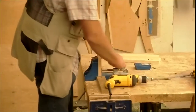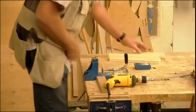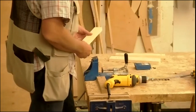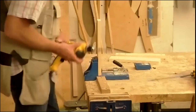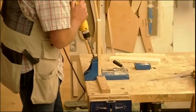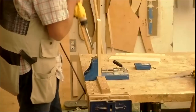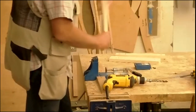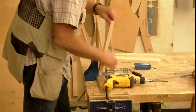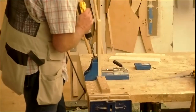That's where I want my pressure. There's one. There's really nothing to pocket holes. They're a piece of cake. Here. Flip it in, grand. Get it lined up where I want it. Plant it. Drill the holes.